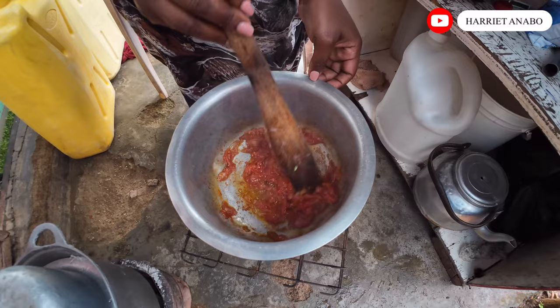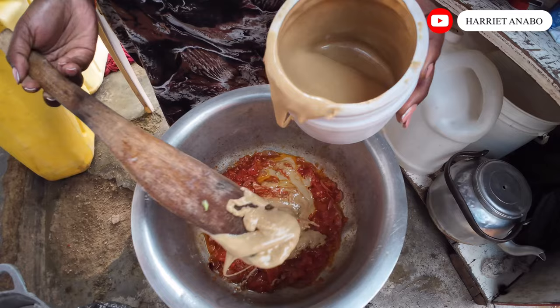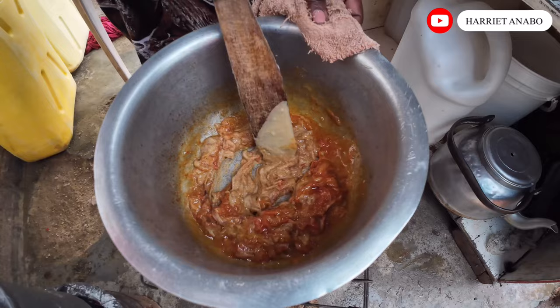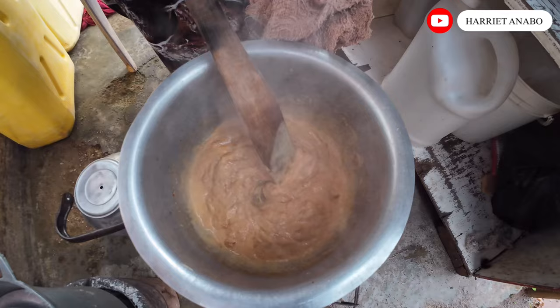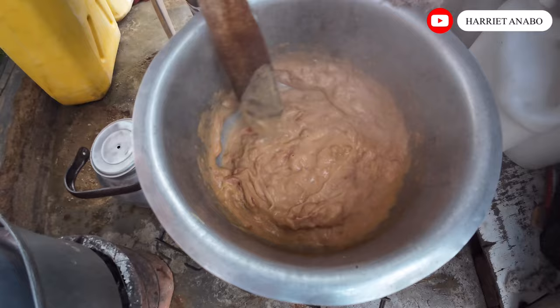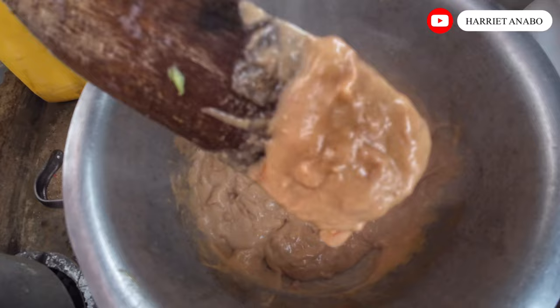Before I add in my peanut paste, I'm going to stir this. Then I add in my peanut paste — just like this. This is one delicacy that I learned from Kenya from my friends. As Anjuguna told me, this is one way of preparing samaki — it makes your food delicious. You have to give it some time. Guys, this is the aroma — wow, look at that! So yummy even before eating it — the aroma is something else!